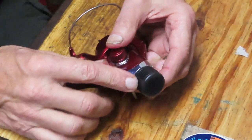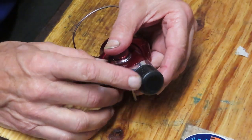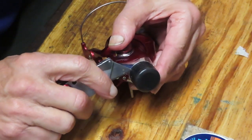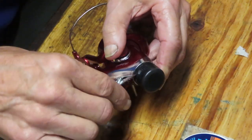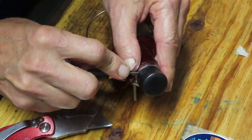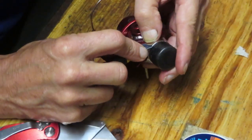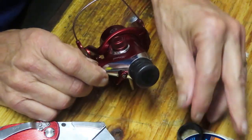If you look at this cap very closely, you're going to find that the cap is a two-piece cap. It's not a single piece. It's kind of like a rubber band, and I'm going to try and get that band off here. Probably not the best thing to do using a utility knife, there. Probably cut the band. There we go. Now, if your band is brittle, you might try a little bit of penetrating oil or something.